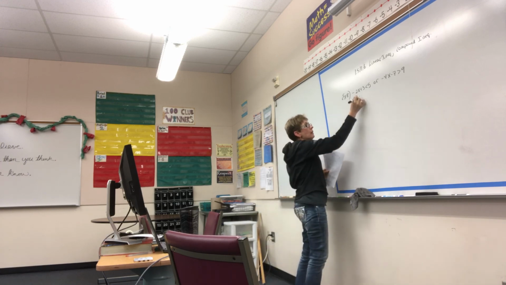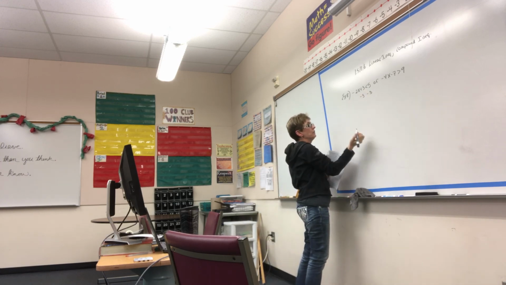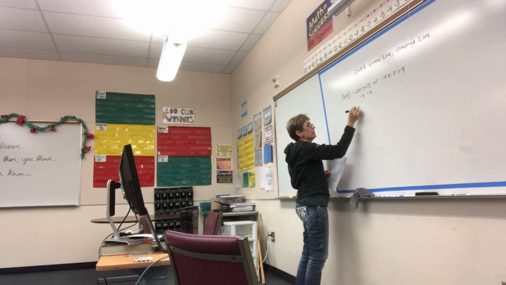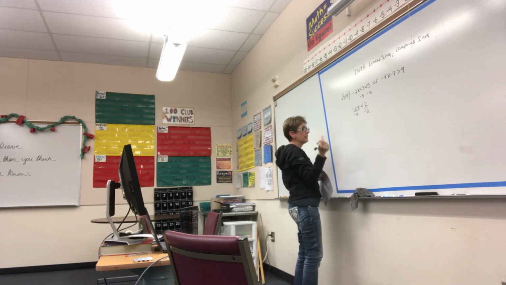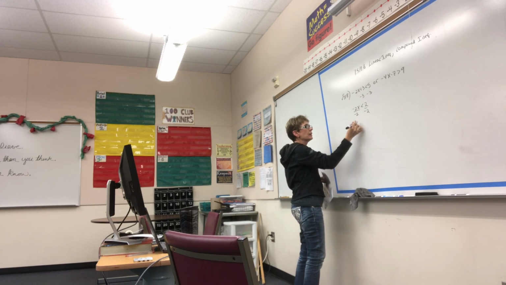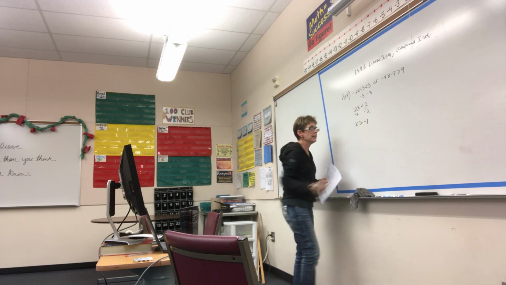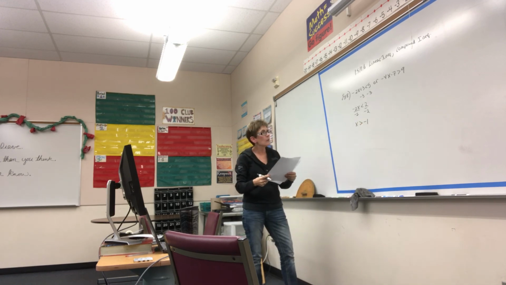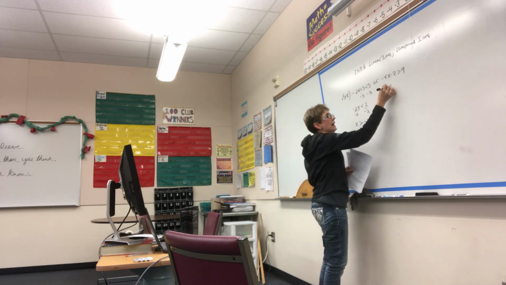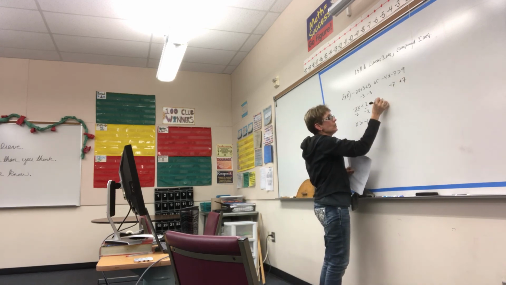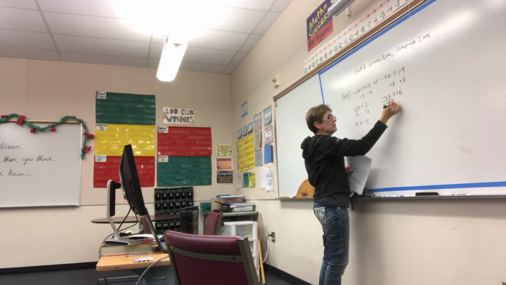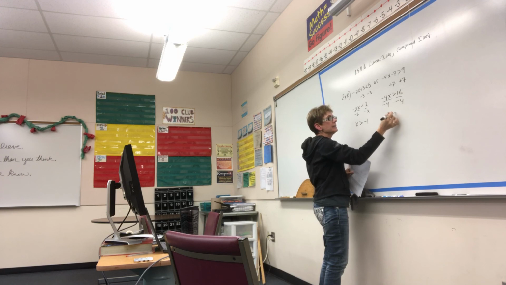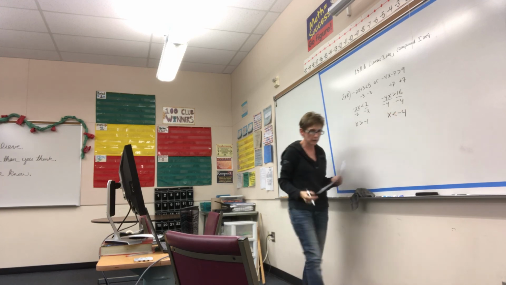So when we do our opposite operations, we're going to subtract 3 on both sides on our first inequality and get negative 2x is less than 2. Dividing by negative 2, and again, don't forget to switch the symbol around, we're going to get x is greater than negative 1. With the second one, I want to add 7. So I have negative 4x is greater than 16. I divide by negative 4, and I get x is less than negative 4.